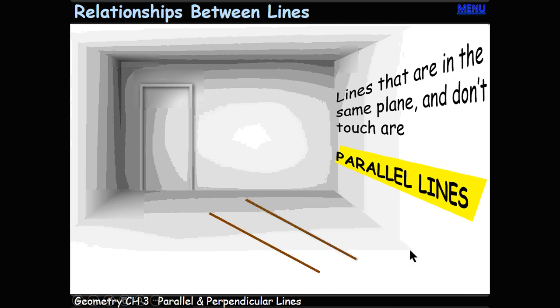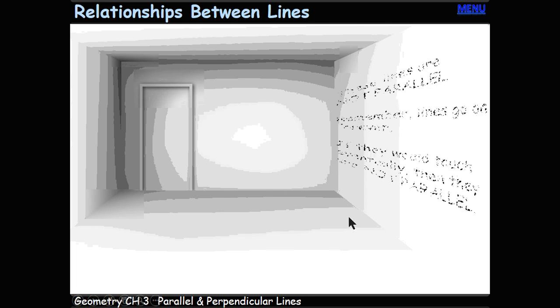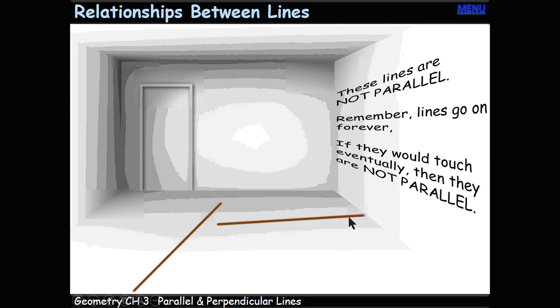Most of us think of parallel lines as lines going the same direction, but there's an extra step there. We have to say that they're in the same plane or on the same surface. Even if two lines aren't touching each other, like these two aren't actually touching, but that's because they're not lines. The sticks that we're using to represent them are actually just segments. We know if we extended them, they would touch or intersect somewhere over here, so these are not parallel.